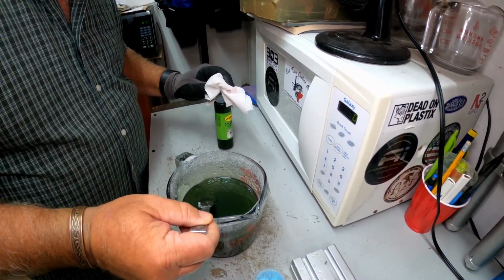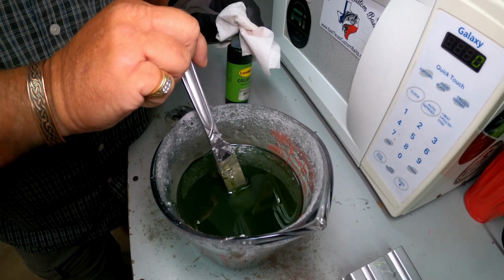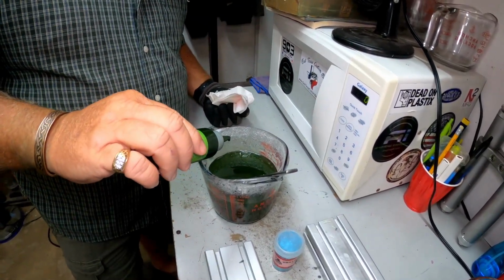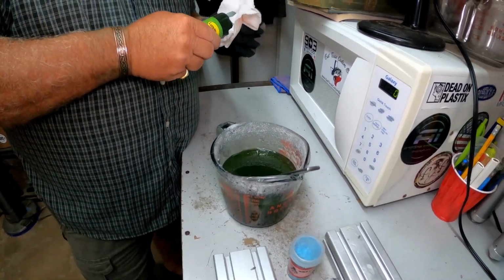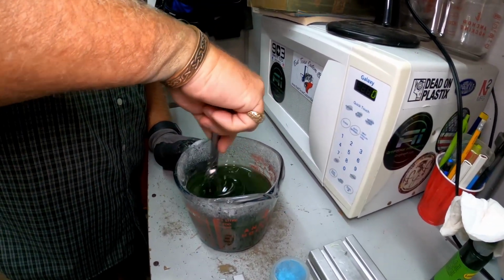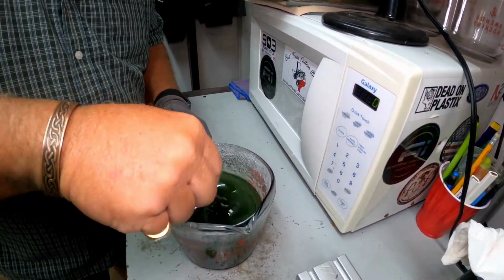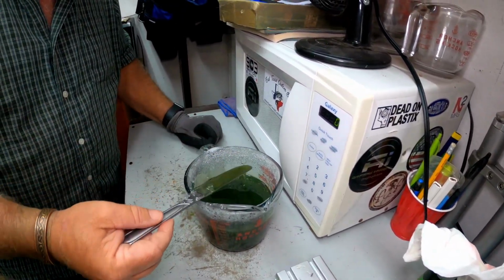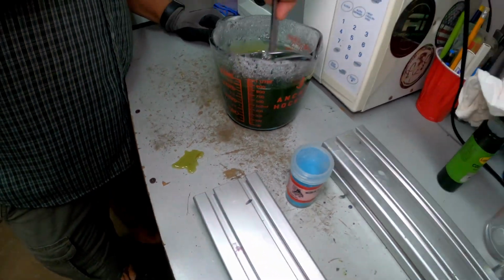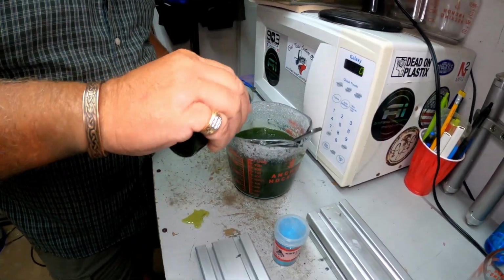I think that's still going to be a little bit on the light side. I don't know if it's going to show up on the camera, but you can see the knife down in there still a little bit. So let's darken it up just a little bit more. I think that ought to get us pretty close. What do you think? I like it. You like that? Yep. Let's give a little drizzle test here and see what we think. Is that still too light? Seems a little light, but I don't know. I mean, we're putting a little more in there.